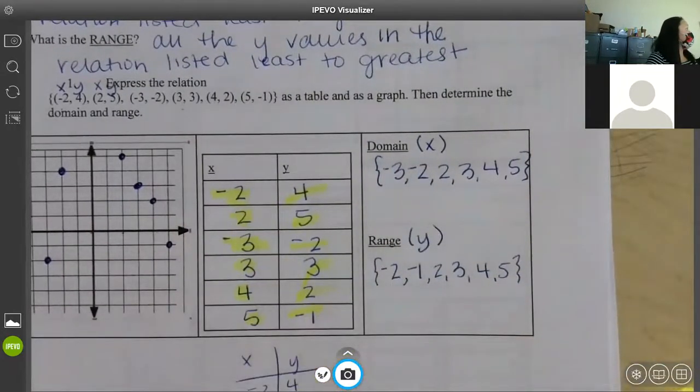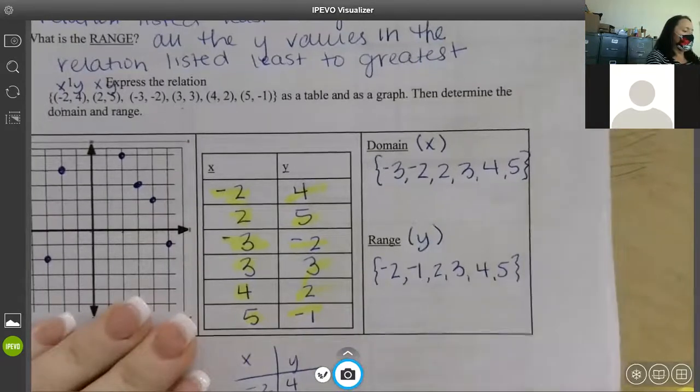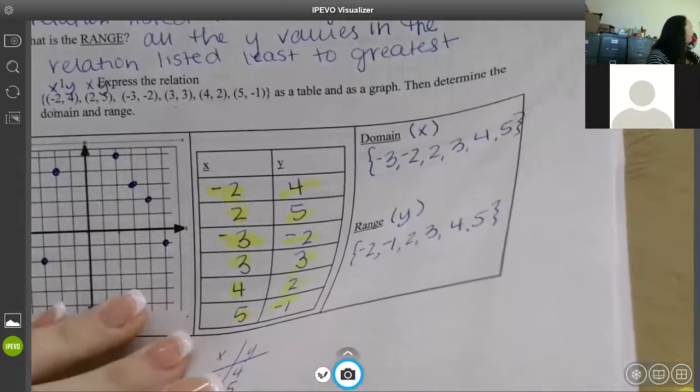It's really simple. List your coordinates, just your x's for domain, least to greatest. So the biggest thing people miss is listing least to greatest. Okay. It's not that they don't know the difference between x and y. It's that they don't list them least to greatest. Okay. Any questions on the first page? All right, flip it over.